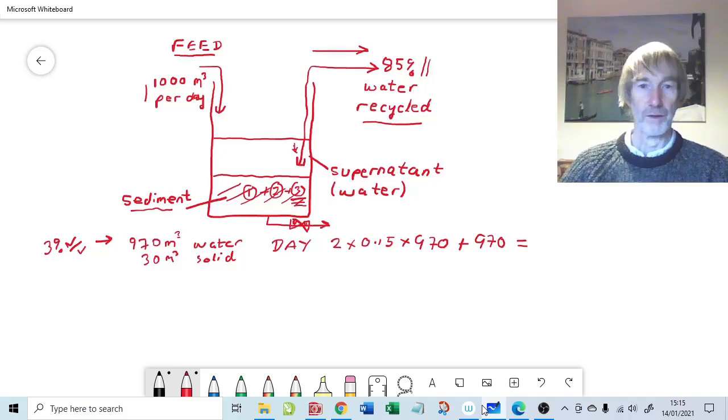Okay, so this is day 3. So I better bracket that out so it doesn't look like it's part of the calculation. In terms of solids, that's much simpler, because in terms of solids we're just going to have 3 times 30 meters cubed of solids. So if we put all our equals over here, that's clearly going to be 90 meters cubed of solids.